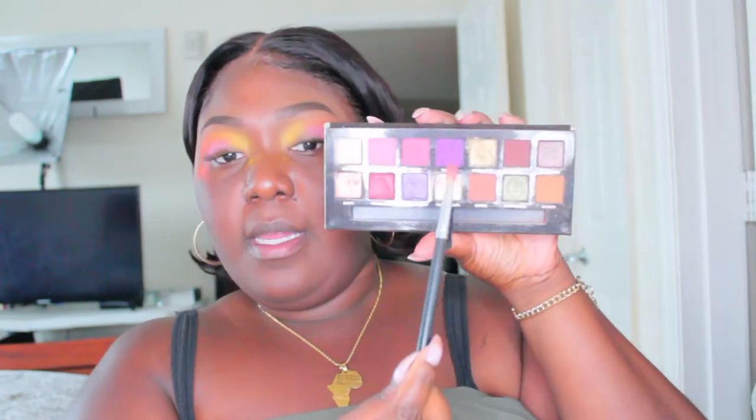Alright, I'm going to turn the light down just a little bit so you can see what I'm doing. I'm going back in that terracotta shade, just making sure you can really see it. And next, I'm going to go to this Jackie Aina and ABH palette, and I'm going to grab the shade Supreme, which is that pinky shade right there. And I think I'm going to put it right under that orange. I think I'm going to take this purple, Big Wig, and I'm going to work that on the outer V.